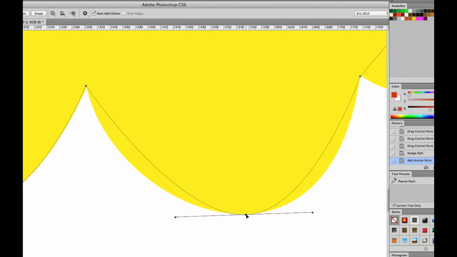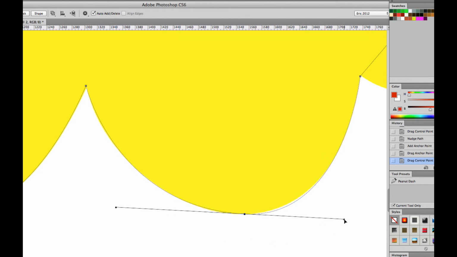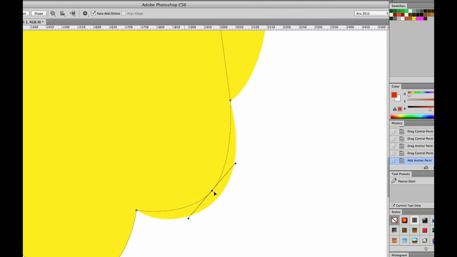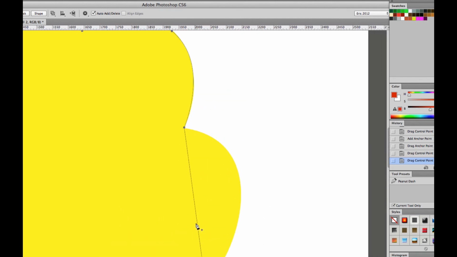So don't get scared of this tool. I often hear students very frustrated with this, and they stay away from this tool just because they failed with it once and they just don't understand it. The biggest problem that you're going to have with this tool is trying to draw it all in one go without clicking. Most people, when they start out with this tool, want to click and drag like all the tutorials show, click and drag, quick, quick, quick. And it really doesn't have to be that way. We can break this down into simple terms, work on it with the basics, and be able to create our path.